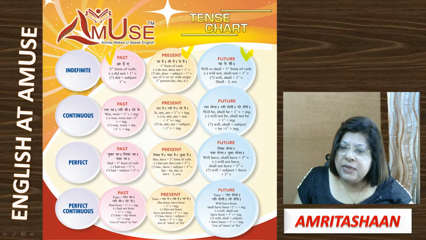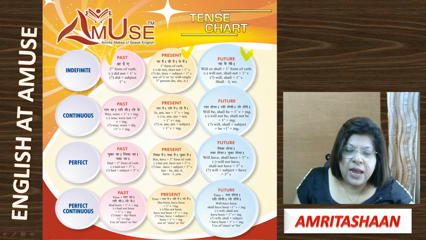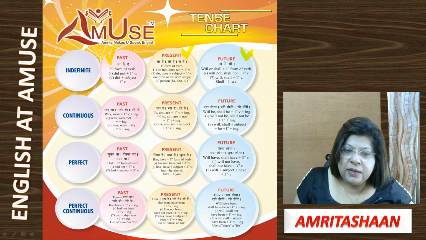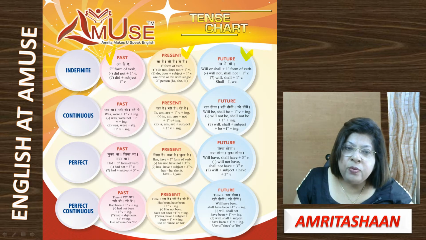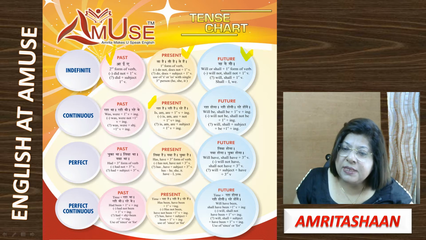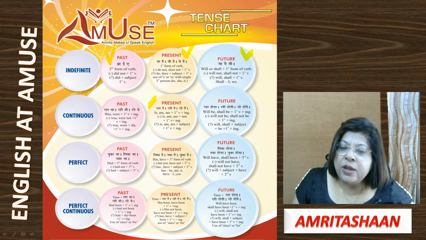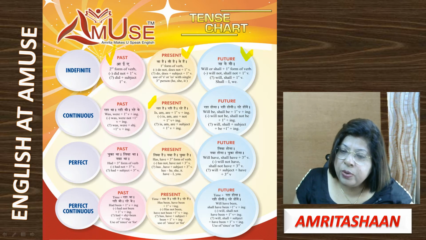I want to give you a very simple easy example how you can practice by keeping this chart before you. If you want to say "मैं जा रहा हूँ क्योंकि मैं खेलने जा रहा हूँ क्योंकि मैं रोज खेलने जाता हूँ", then you have to see that the idea coming in your mind is in present. So you are going to search this in the present circles, in the present tense. "खेलने जा रहा हूँ", you are going to get the solution here. That is the continuous form, "क्योंकि मैं खेलने जाता हूँ", and that is the first form. So you will say that I am going to play because I play in the evening, because I go to play in the evening. "मैं चाय पी रहा हूँ क्योंकि मैं शाम को चाय पीता हूँ". I am taking tea because I take tea in the evening.